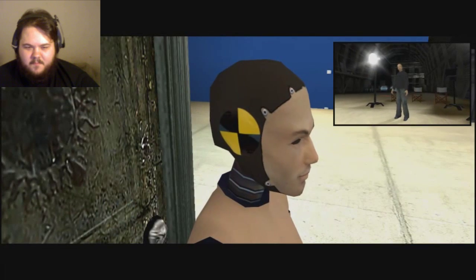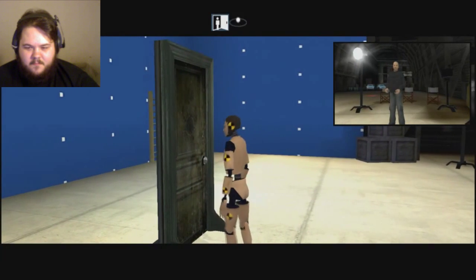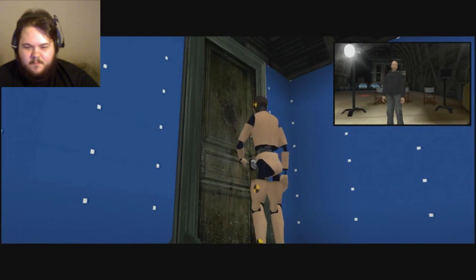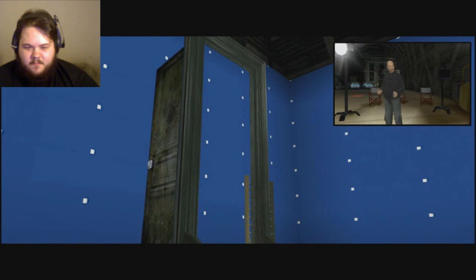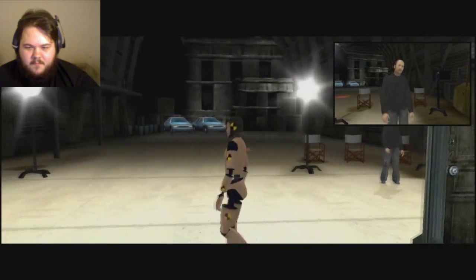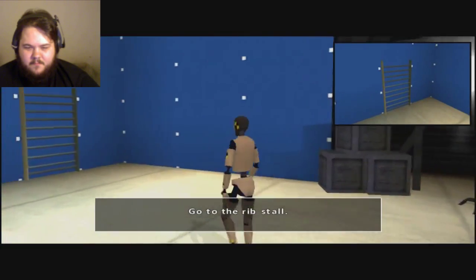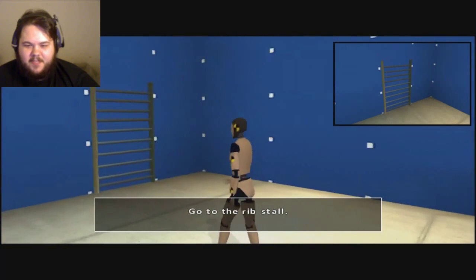That's cool. Now that you know how to move about, use the cameras and interact with the environment, we can move on to more serious stuff. Fahrenheit has action sequences where your character's life will be in danger. I'd better explain this to you before you find yourself on your own. Make your way to the rib stall.